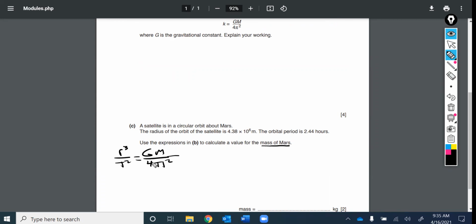In order to do that, I want to get rid of all this stuff on this side. So if I divide by G, G divided by G is 1. 1 times the rest is the rest. I multiply by 4 pi squared. So this is a nice convenient factor to multiply the right side of the equation by. And the nice thing about algebra is I'm allowed to do that as long as I keep track of it and do it to the other side. So if I multiply this side by 4 pi squared over G, it effectively cancels out everything I don't need over here. So I've isolated the thing I want to know, the mass, and now I've got what it's all equal to over here.